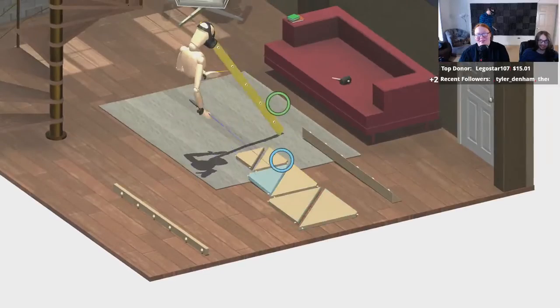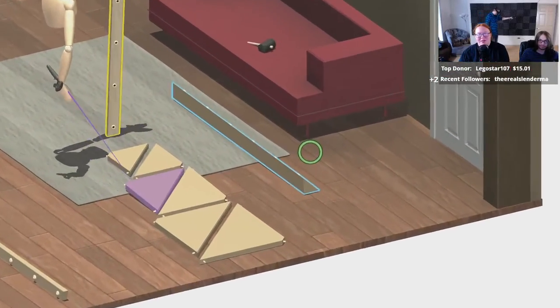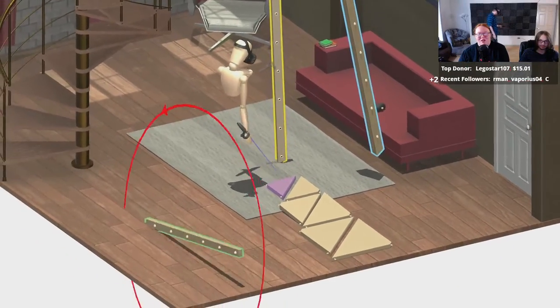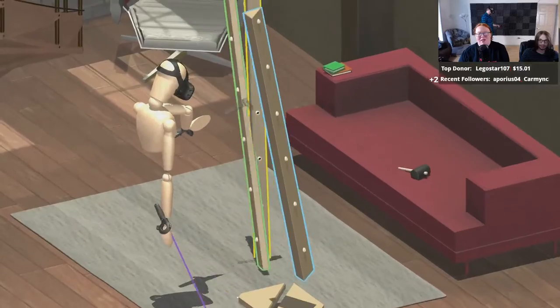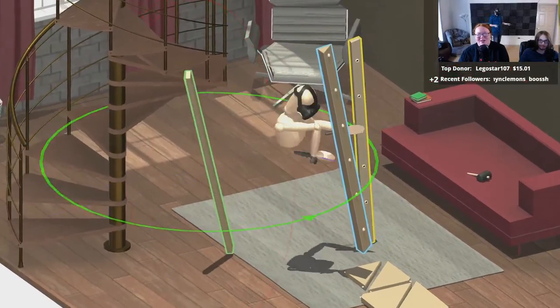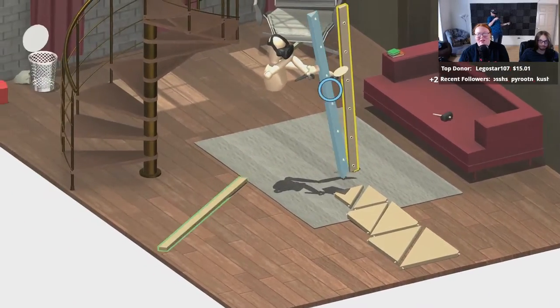Wait, is this piece like the back piece? Okay. No, that's a side piece. This is the corner piece, which is the back piece. But this piece is way longer than the other one. Okay, guys, I'm holding this still. What piece is holding here? Yeah. Okay, so the piece that Jess has is the back piece. Jesus, my face. Come on, guys. Watch the blocks. This blue one right here, you want to hold. Okay, let go. Thank you.